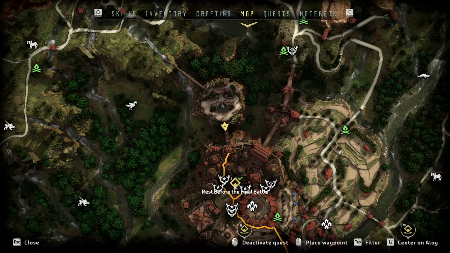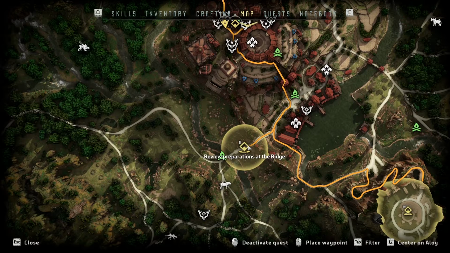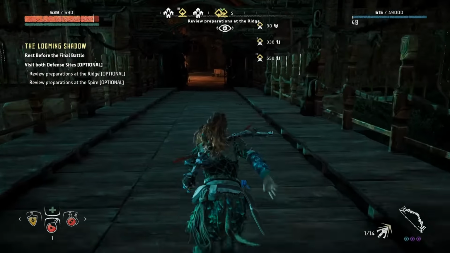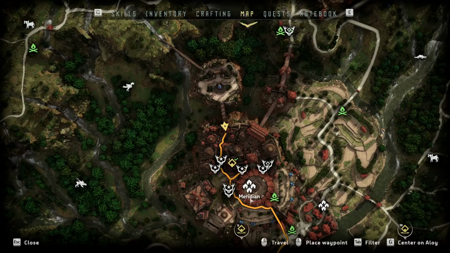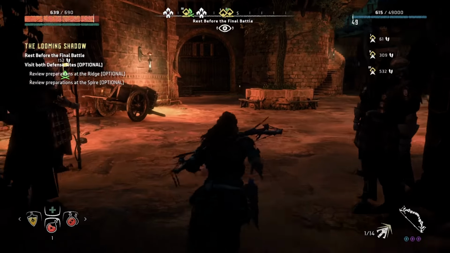Okay, I have to get to the defense sites. This is the resting which I will have to do last. I have to review preparations at the Ridge here and then review preparations at the Spire. Let's end this video for now and I will do the reviewing in the next video. I will save here and end it for now.